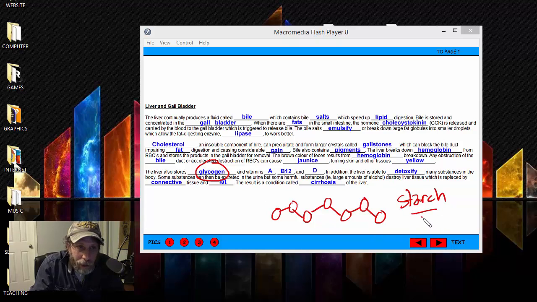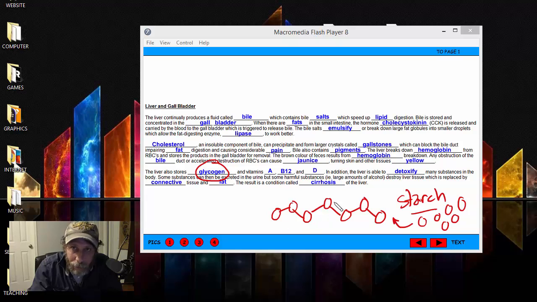So when you eat your meal and you get a bunch of glucoses in there, you're going to use those glucoses for energy, all right? But you have more than you need, and the body needs to store it up. So for those times that you do need energy and you're not eating at that moment, what happens is that glucose goes into the liver, and it is put into a chain.